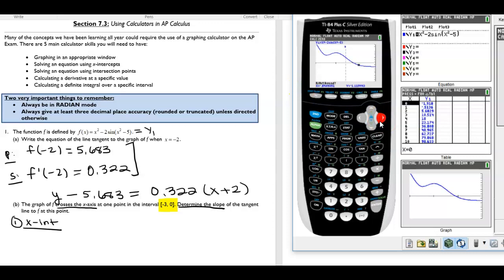And it doesn't really matter how far right you go, you just want to make sure you're around this 1, 0, and there aren't any extra zeros in between. So essentially one of your points should be above the x-axis, one should be below. It will ask you for a guess, you don't need to worry about that, just hit enter. And it tells me that I have 1.099621, so this answer down here.